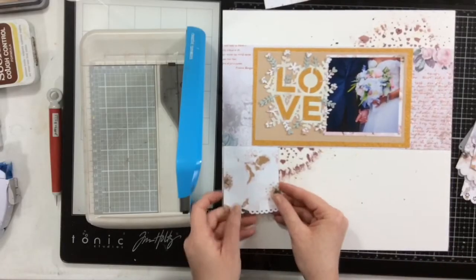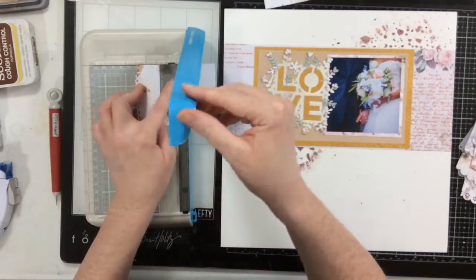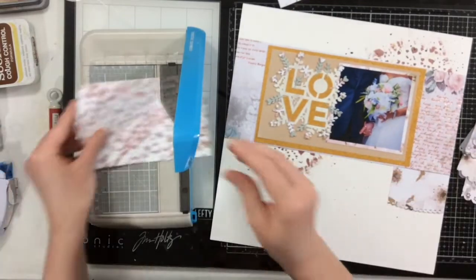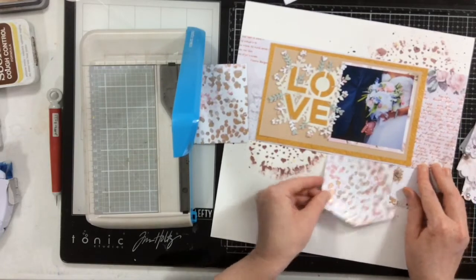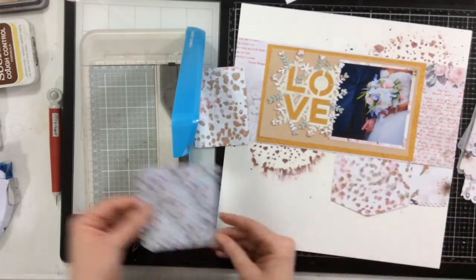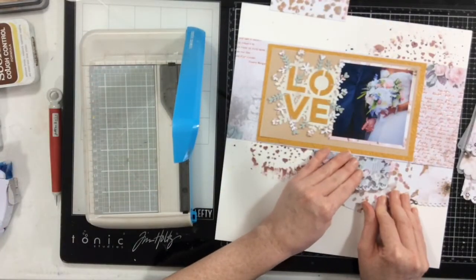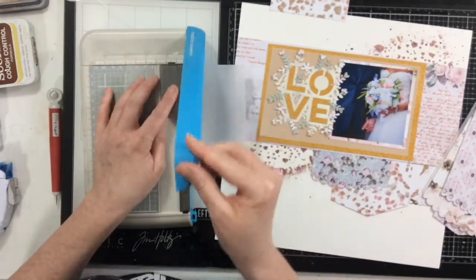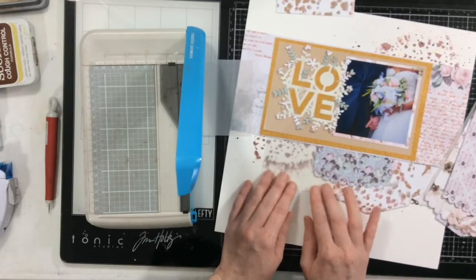Now, the next part of the sketch that I really loved were all these banner pieces. And so I thought that these fun little die cut edges would make these really cool banners. I die cut an array of them. I cut all of the dies from that die set. And I'm just trimming these down a little bit, and I'm going to let them overlap. And I have some that are vellum that I'm going to use. I'm going to kind of put them up and under.